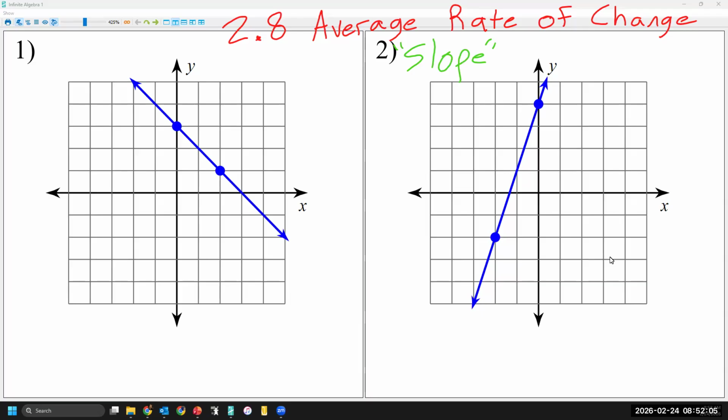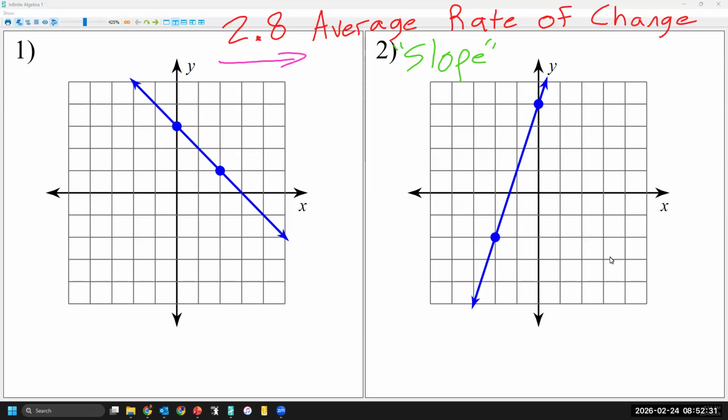Now, for the first 8 problems, we're given a line, we're given a graph. And then for the last 8 problems, we're going to see, well, what if I only know 2 coordinate points? How can I find the slope? All right, so from my lines, let's look at these. I need to first off know that I'm looking at them going from left to right. We're always reading our graph going from left to right.